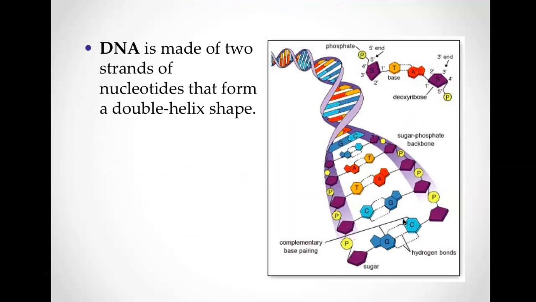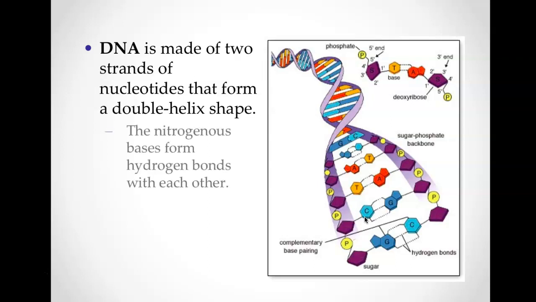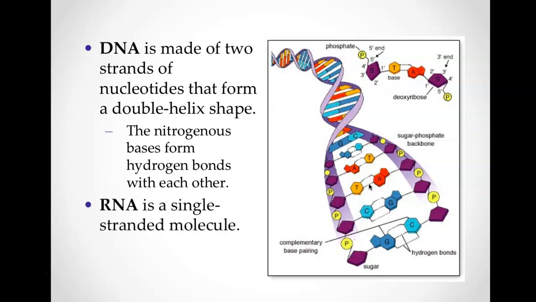All right. DNA is made up of 2 strands of nucleotides. And when we talk about the structure of DNA, it'll make a little bit more sense. They run anti-parallel to each other, and so it causes them to twist around. So DNA is made of 2 strands of repeated nucleotides. They twist around, forming a double helix. The nitrogen bases here are going to form hydrogen bonds. So anytime you see a dotted line, that's a hydrogen bond, and I'm going to get into why it's a hydrogen bond a little later. I'm just giving you some structural information now, and when we talk about DNA replication, that will make more sense.